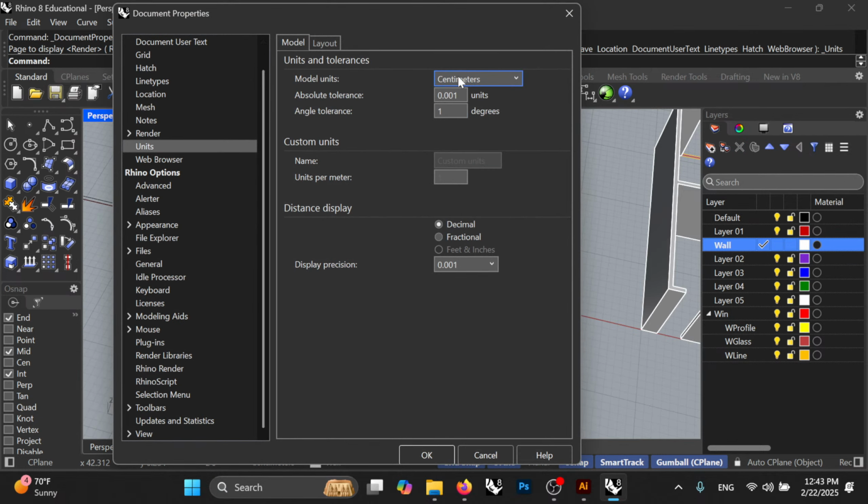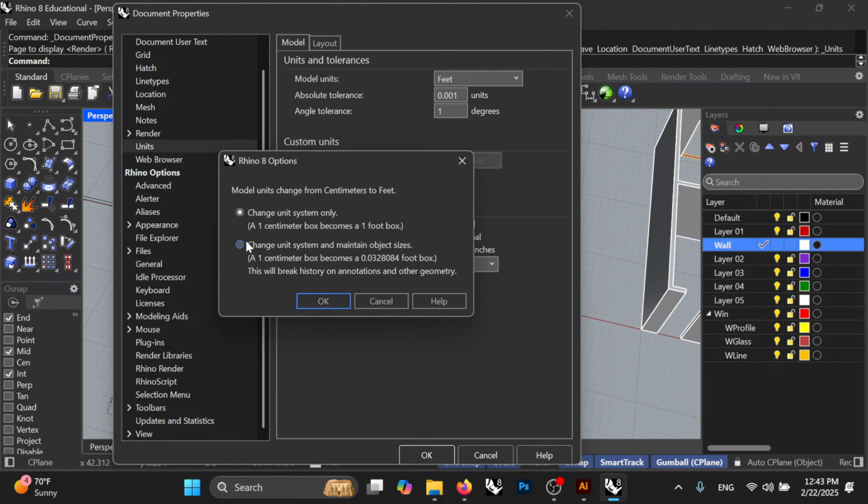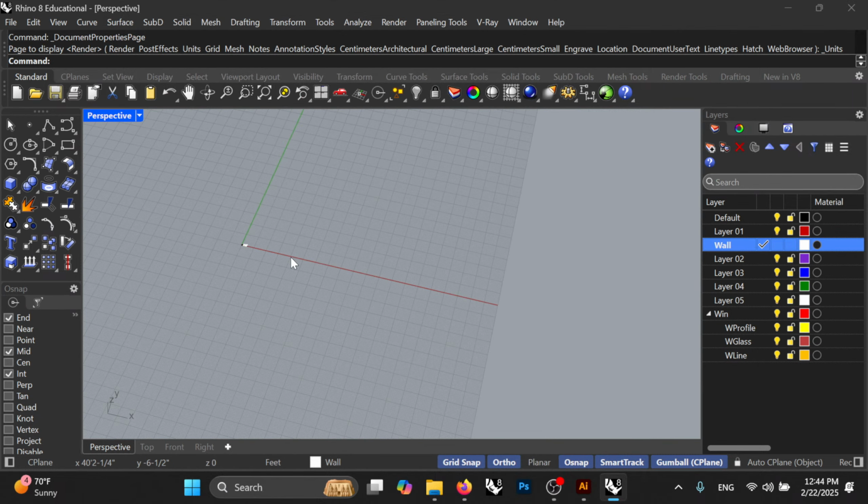If I change this centimeter or unitless to feet, and then okay, then change unit system and maintain object sizes, meaning that everything is going to be changed based on the unit change and updated.